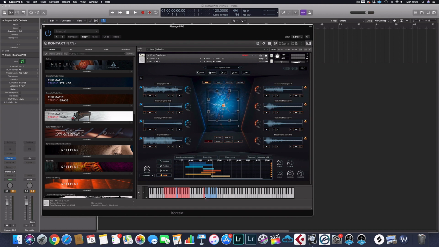Now obviously we can select different combinations of sounds through these keys. So I was just hitting the C, go to D. What we can actually do is randomize these sounds by holding down the Alt key and clicking, and it will give us a completely different sound. So we held down that G key.